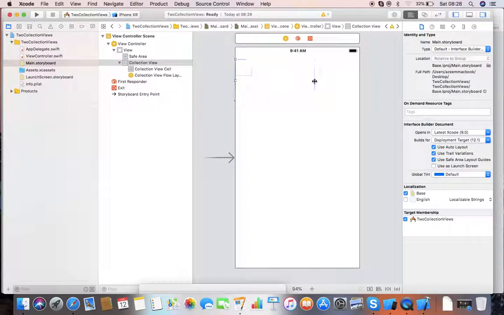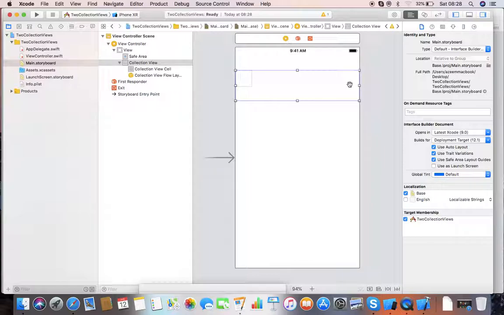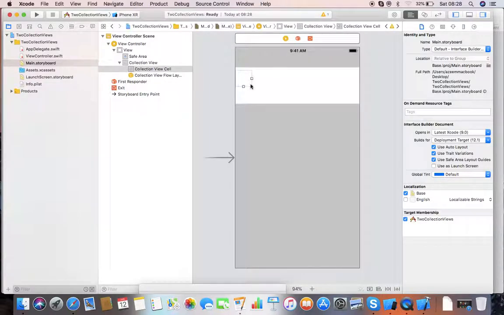So this is one collection view, and I want to show this collection view on the top of my view controller, so that if I swipe over here, it will go horizontally. There's one cell as well, so I'm going to drag it and make it bigger.